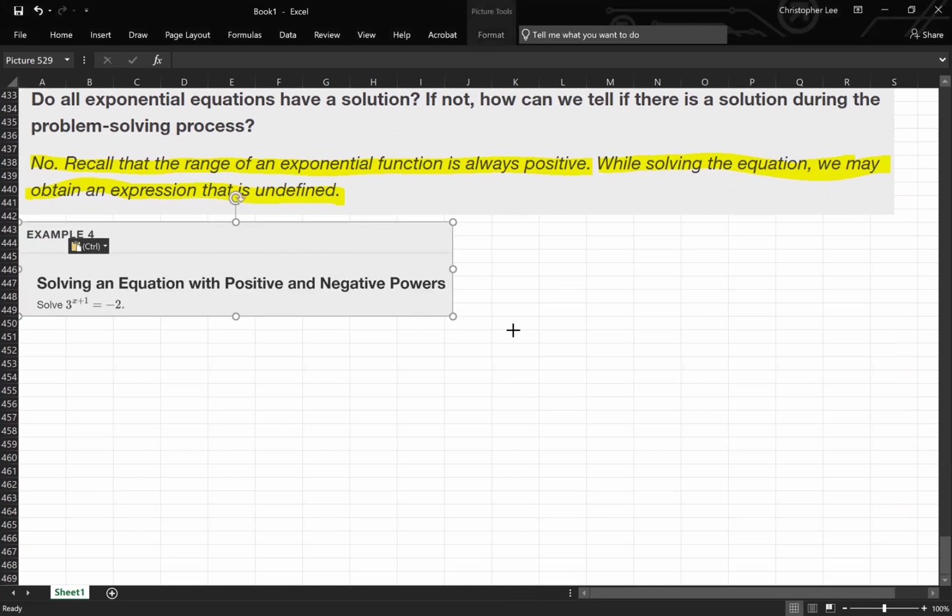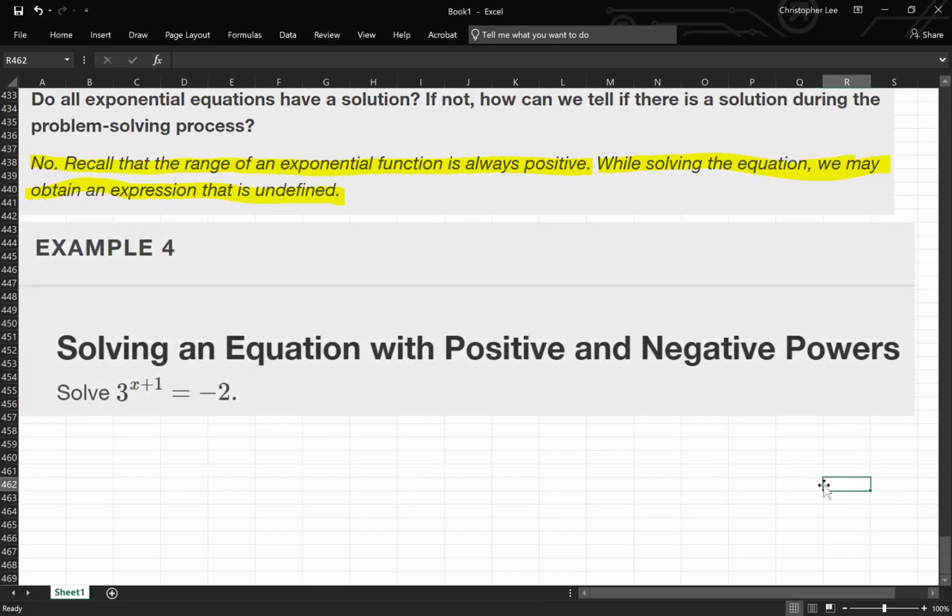So say you see a question like this. Solving an equation with positive and negative numbers, right? I want to solve 3 to the x plus 1 is equal to -2, all right? In this situation, there's no value of x that I could plug in here that will give me -2. So this is an example of no solution. Would it be a matter then of dealing with imaginary numbers? Yeah, there probably would be some imaginary stuff going on. And that's it. Ain't no solution there. If you want to write the reason why, I'll take that too, because the other side is negative and there's no x value that can give me a negative answer.